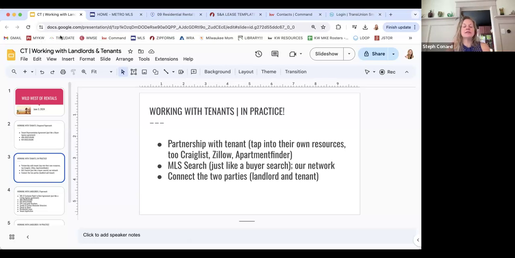Okay, well, I will move on. My last bullet point here, connecting the two parties. Generally, in my experience, once I have helped a tenant find a place, at that point it's just connecting the seller, I'm using seller, it's just ingrained in me, the landlord and the tenant to finish the paperwork from there. So it's really not much more involved beyond connecting the two parties. Whatever application system the landlord has, they'll connect directly, or the property management company will connect directly with the tenant and take it from there. If anyone else has had any other experience beyond that, let me know. But again, I've worked with a handful now, and that's always been the case.